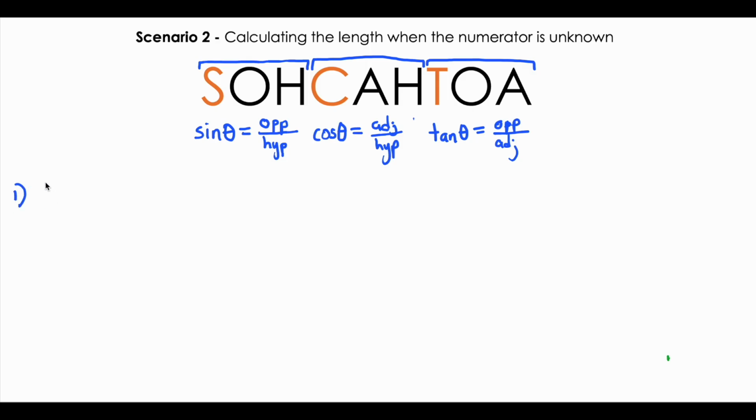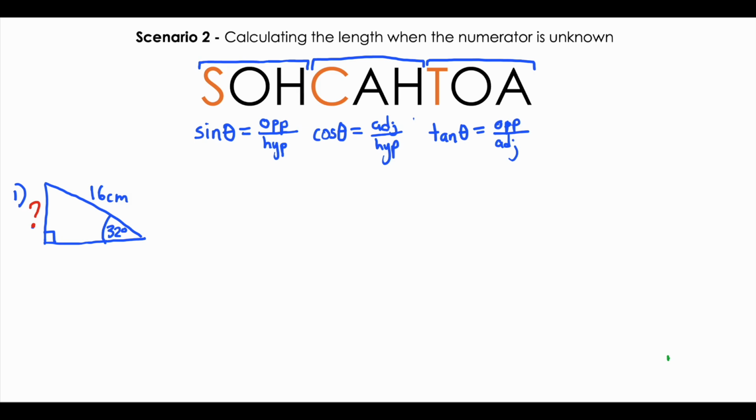So we're going to have this triangle here. I'm going to say this is 32 degrees. This is the angle we want to focus on, the 32 degrees. And I'm going to say that the length here is 16 centimeters. What I want to calculate is this line over here. So if I want to calculate this, I need to figure out what this length that I have is. This 16 represents what and why?